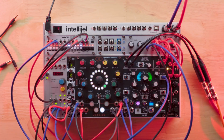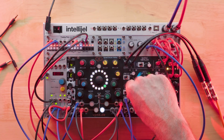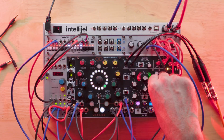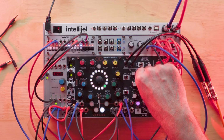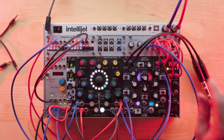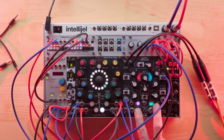And there's the thing we just recorded being all morphagened. If you don't like what you've recorded, you can get rid of it.